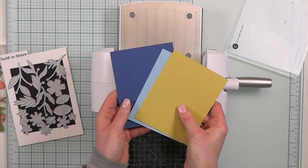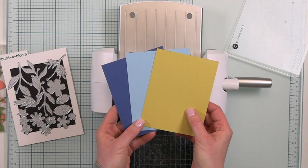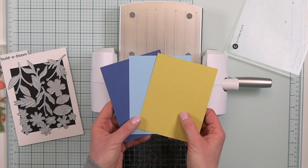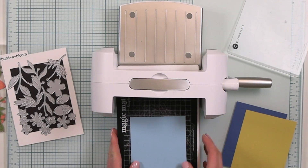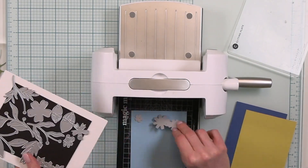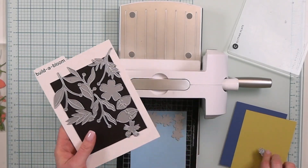Today I'm using a fun cool color scheme: blueberry, harbor, and honeycomb. I've been using a lot of warmer tones lately so I wanted to reach for my blues. I really love that combination of harbor and honeycomb, and I actually googled blue flowers just to get some inspiration on the colors I could combine.